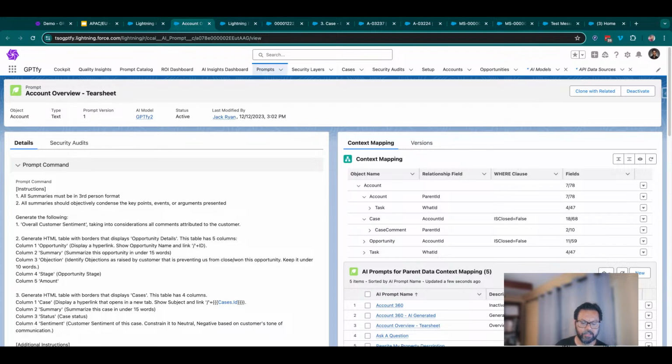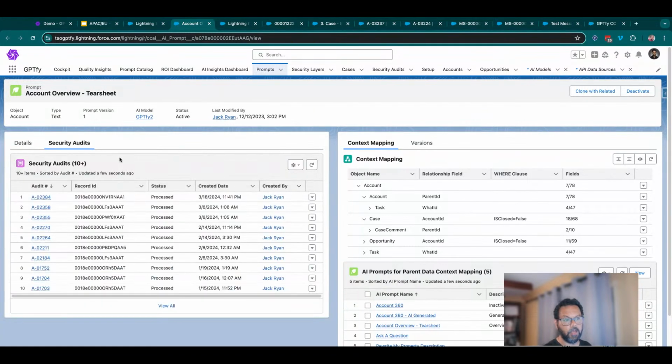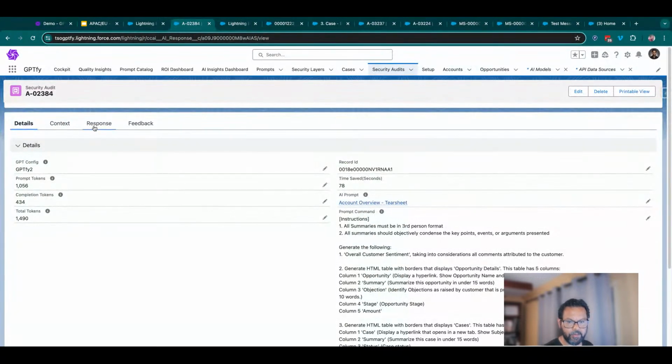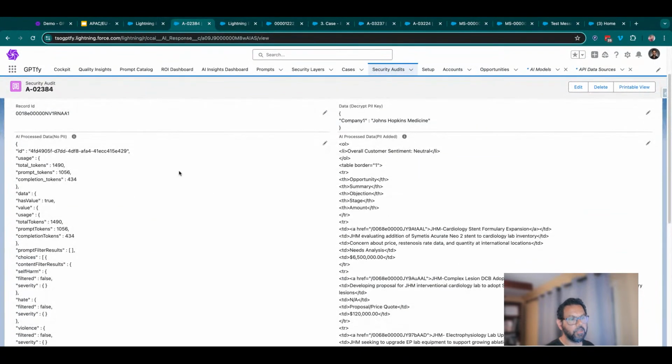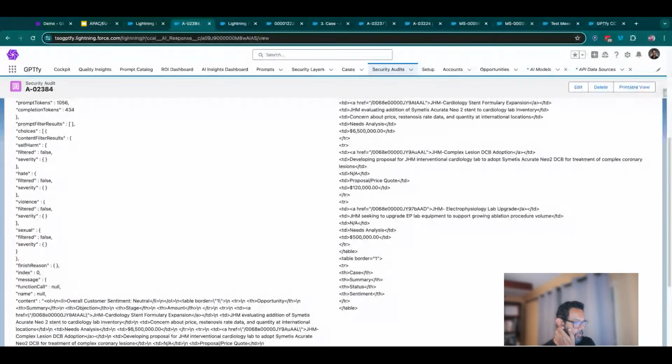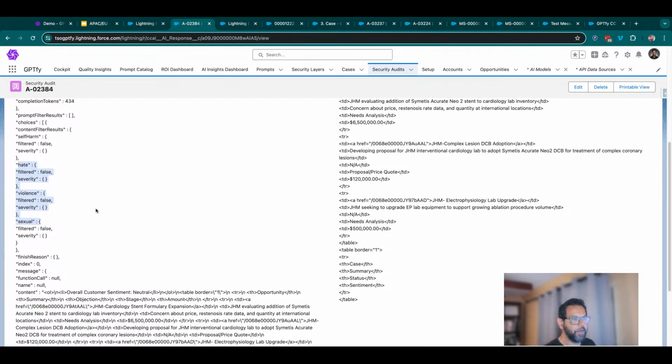Ashish asked, are there use cases where depending on confidence level we can auto send? So we are starting to do some things like that, where you have the ability to look at the level of confidence. Let me pull up some record and see if I can show you what it looks like. We get a lot of information back from AI models, and this varies from model to model, right? But you start to see information about hate, violence, and other inappropriateness.